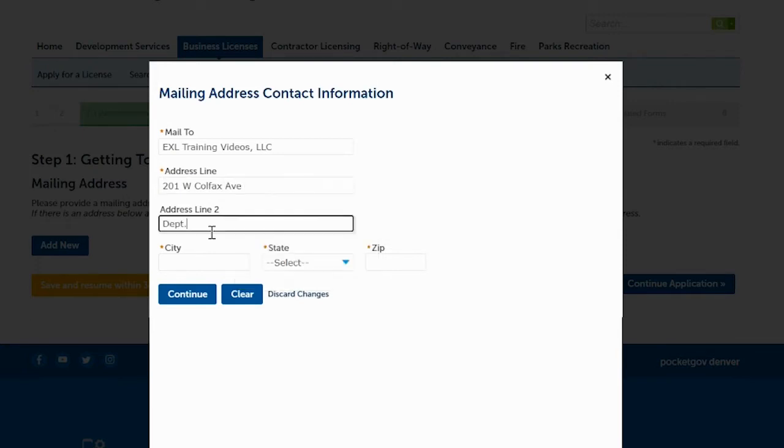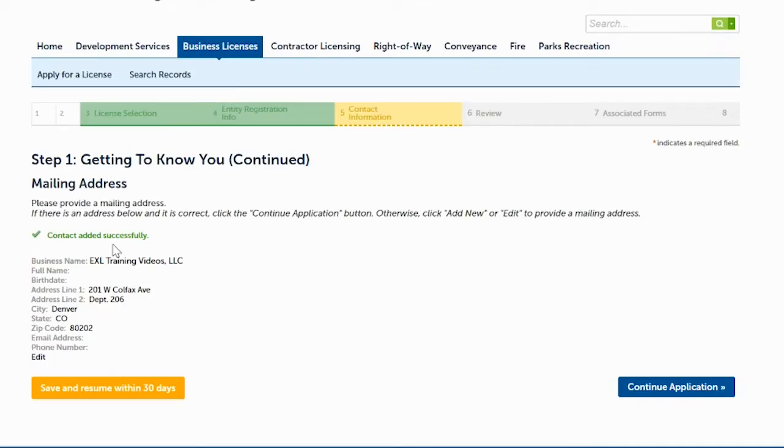Or if it's a post office box, make sure you have all of that information in there as well. And so you'll enter in all of that information and then you'll click on continue. And again, you'll look at everything for accuracy. If it isn't right, you'll click on that edit button and go in and make the updates and click submit. And then you'll click on continue application.